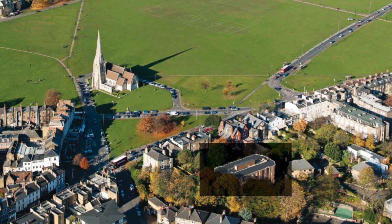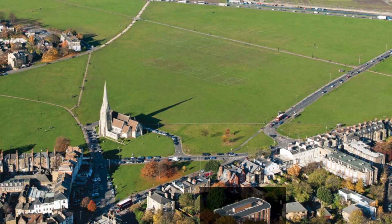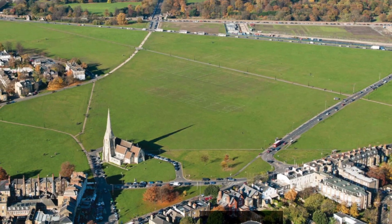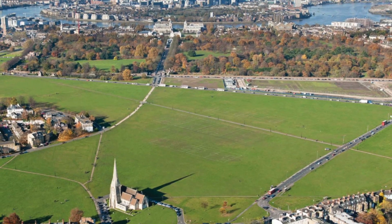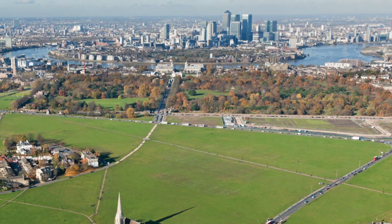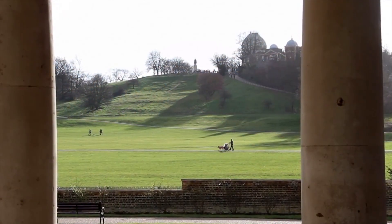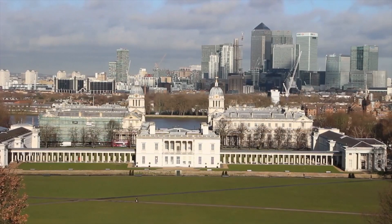The other advantage of the position of this apartment is the Heath. Blackheath is absolutely beautiful — it's a wide open space, but you're very quickly over that on foot, or as I do, running in the morning into the Royal Greenwich Park, which looks down over Greenwich Village itself. It is a UNESCO World Heritage Site, which kind of speaks for itself, but it's a beautiful tourist attraction and it's right on your doorstep.